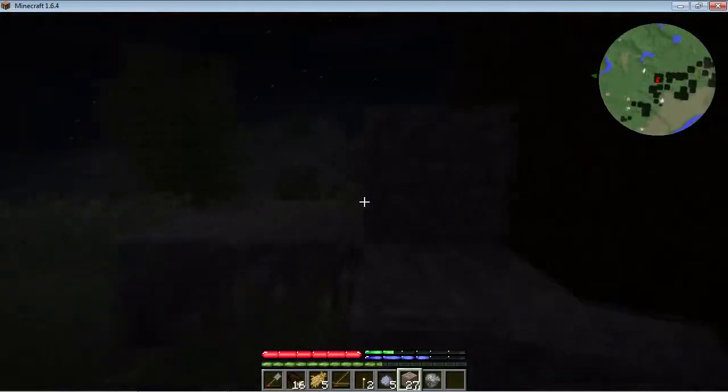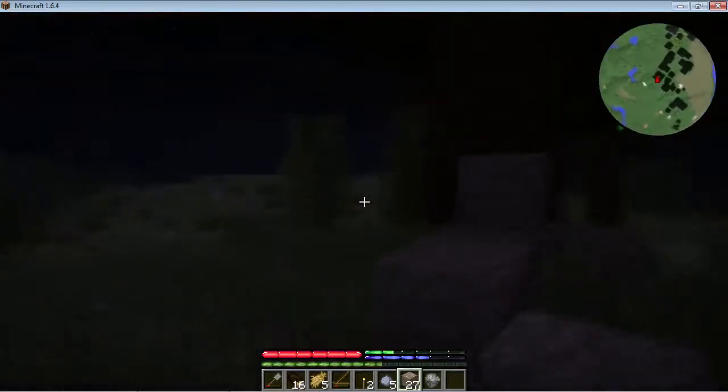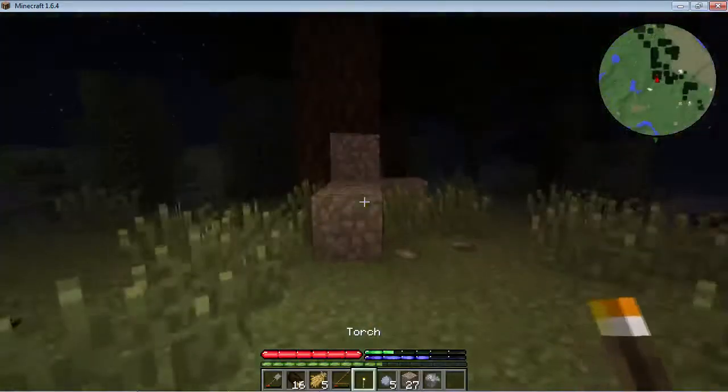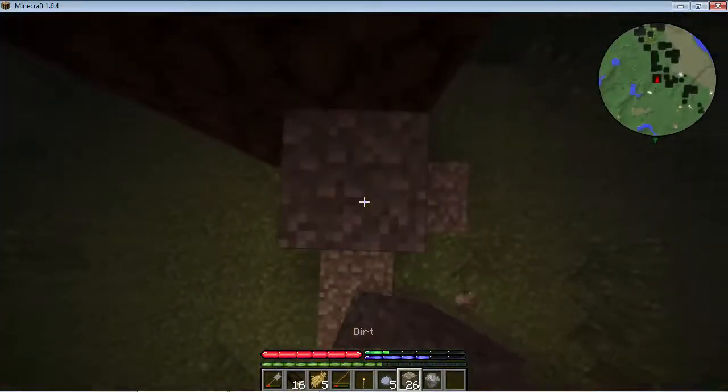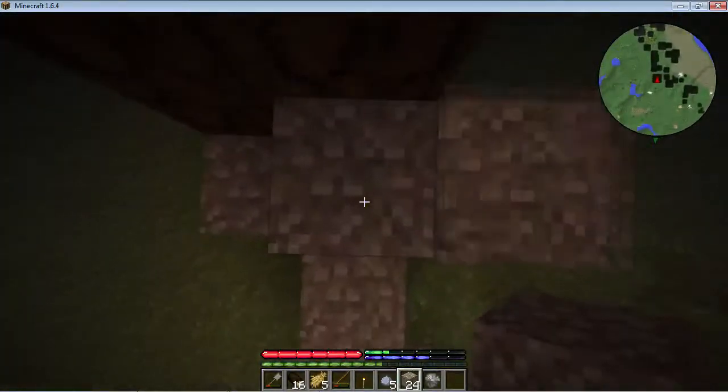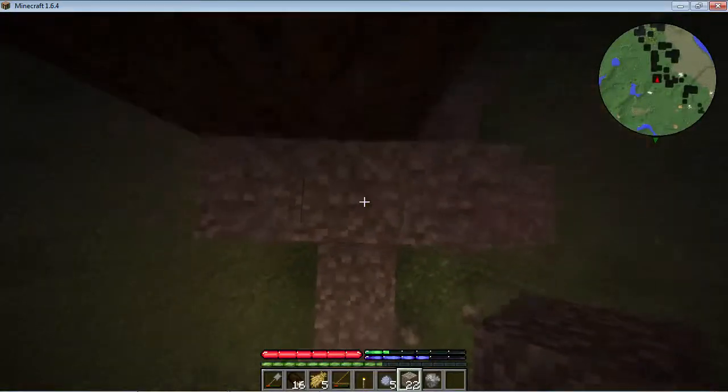Oh. Did it just steal my torch? Yeah, I think it just stole my torch. Let's put the torch over here this time. Yes, I'm using dirt to get up a sequoia. Get over yourselves.